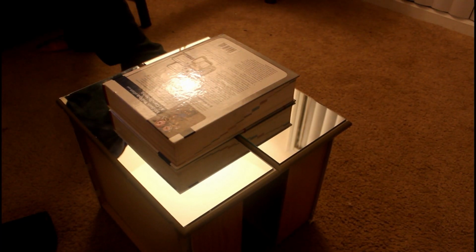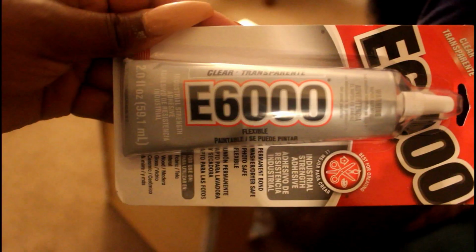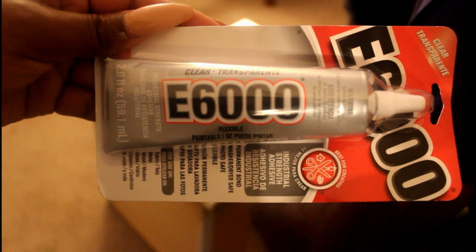Once you have your mirrors in place, you just want to set something heavy on them so that they can dry exactly how you set them down. We decided on a book. We let that sit for about 30 minutes. You should probably do longer. I said we're impatient, you guys.